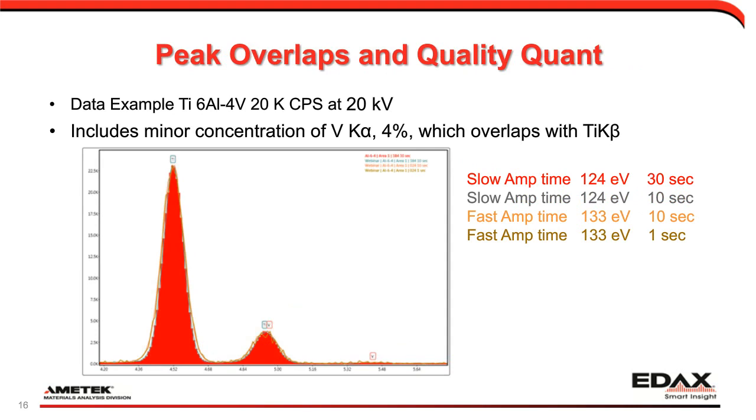And so with these two different amp times, now we're going to start comparing the actual data that we get from them. But I do also want to change a second variable, and that's where I want to speed up the collection time. Because, of course, having two different process times is one benefit: you get more counts per second through. But why don't we do something with that and make our data more productive? And rather than collect for, say, 30 or 10 seconds, let's see if we could use that faster process time and collect as quickly as 1 second and still get good quality data. Or basically, how quickly can we really collect and still get good data?